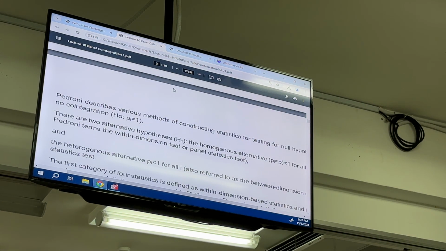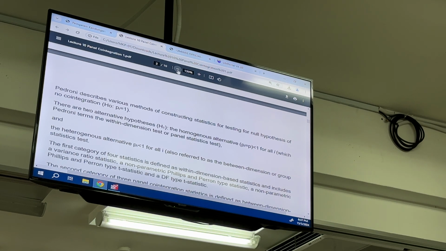So what is the alternative? Because the null is no correlation. Remember there are 11 statistics. They have the same null hypothesis, but different alternatives. There are two different alternative hypotheses.